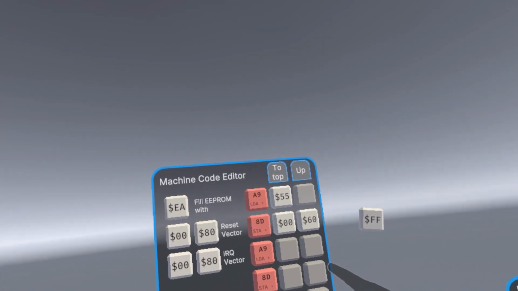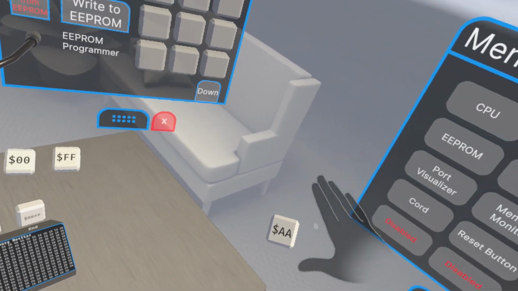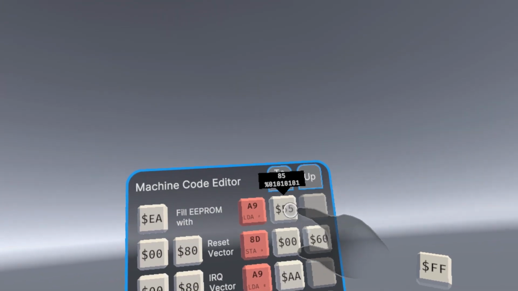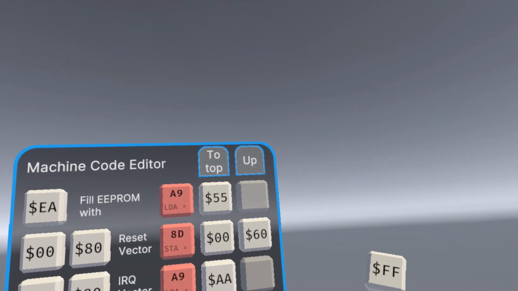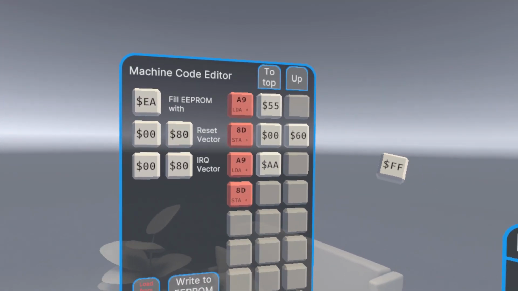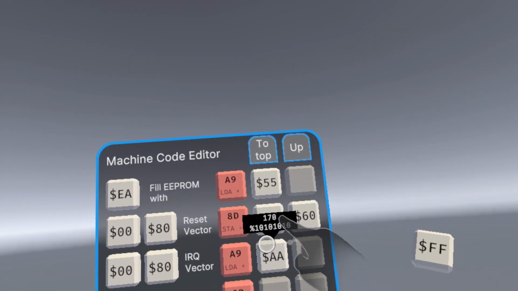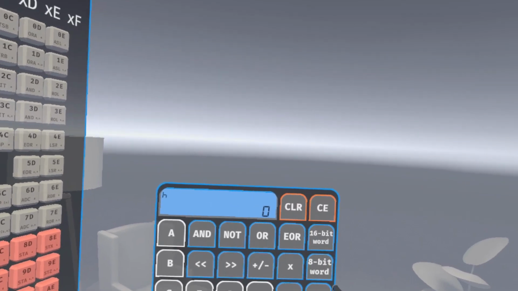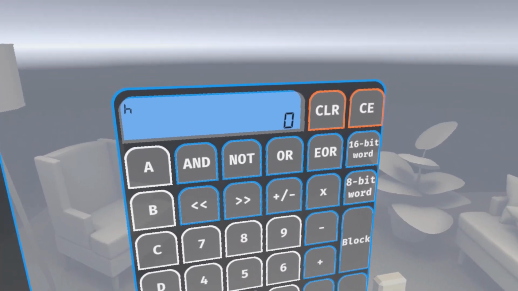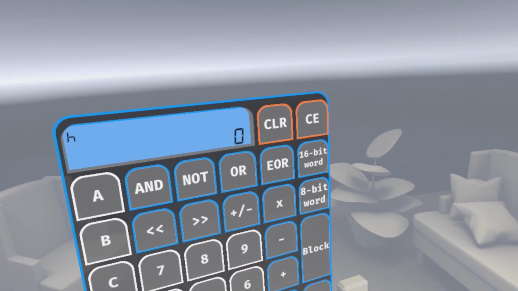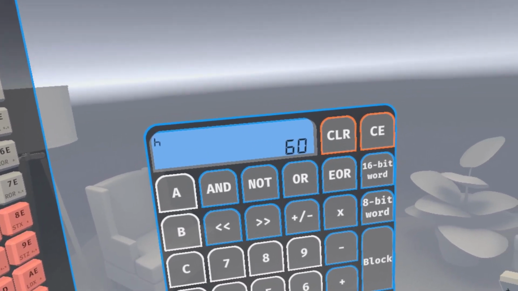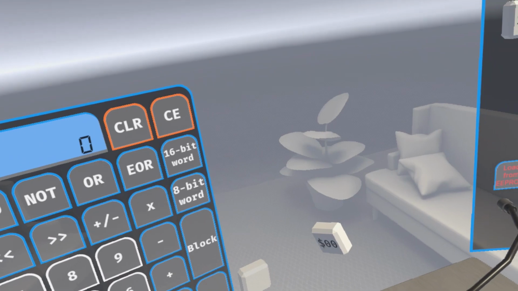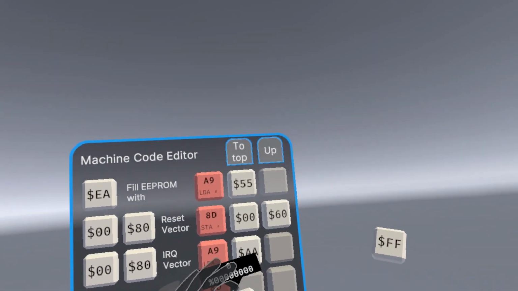Put them into our program, and now we can put, where is it? There's our AA. So 55 here is just the negation of AA. Then obviously we also need to duplicate the 0, 0, and 6, 0, so we will deal with that now. 0, 0, obviously because our input right now is just 0, we can just press enter and it's there. 6, 0, we'll type it in hex mode, and then it is all set.